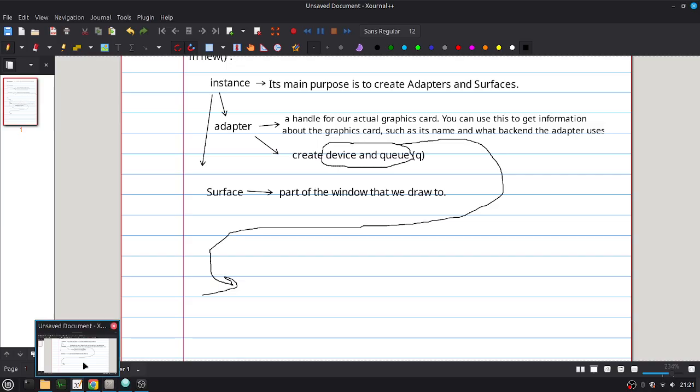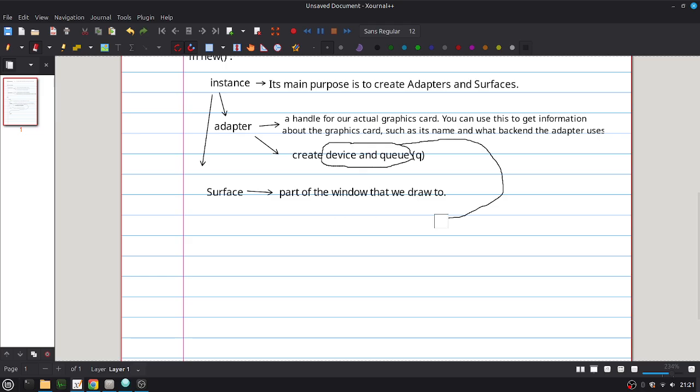So actually we can just get rid of the messy scribbling here. Oh, thank God it doesn't erase text. Wait, does it erase arrows? Oh yeah, it erases arrows, gotta be careful with that. Instance and surface. Okay, done.